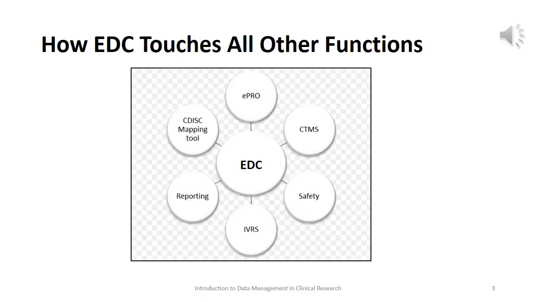And then finally, we've got reporting tools. We've talked about these. Some of them are Business Intelligence or Business Objects, Crystal Reports, JReview, a few others that we may use in order to extract data from our database. And then finally, we've got CDISC, which is our Clinical Data Interchange Standards Consortium. We're going to learn more about that as we go along in our class, but our EDC system is going to hit some of the standards that are associated with CDISC.